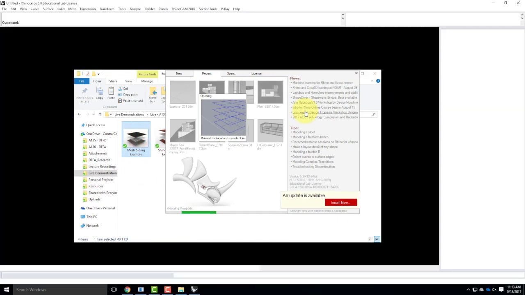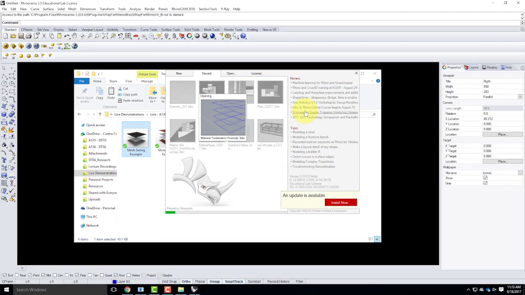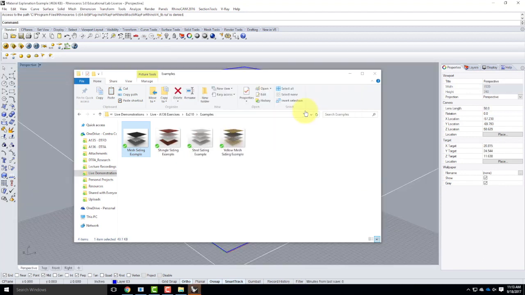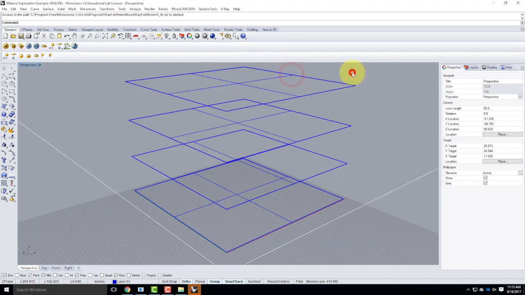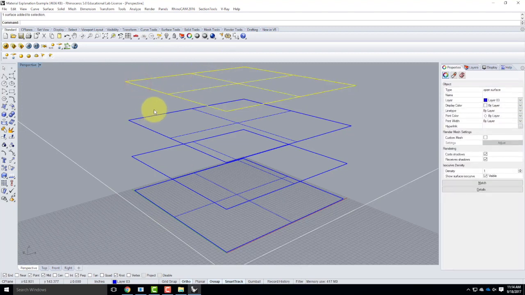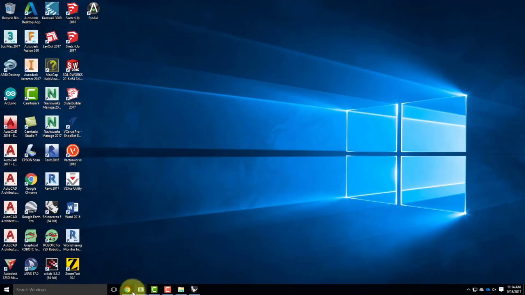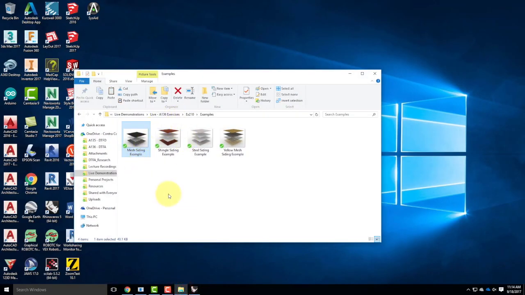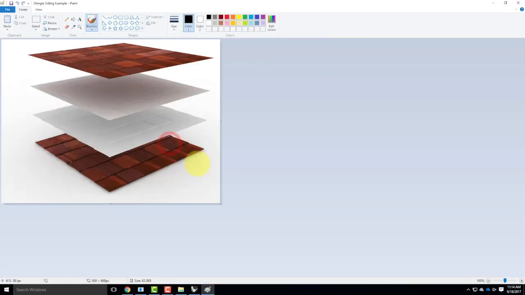Okay, so just so that you guys can see what's going on, I've already done these renderings so that I can open up the image and show you the end result. But I want to show you the Rhino file. This is not what you're creating today. This is just for explanation purposes. What I have here is different planes that are stacked up on top of each other such that I can apply and turn on materials in certain ways so you can see how pieces of the materials are working. When we look at a material itself, let me start with this shingle siding example.